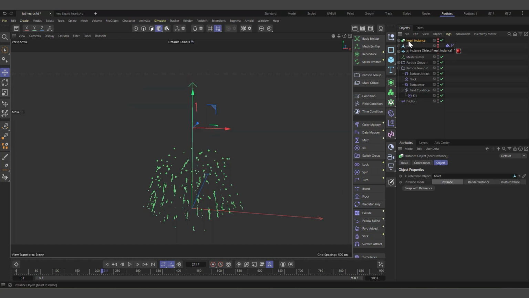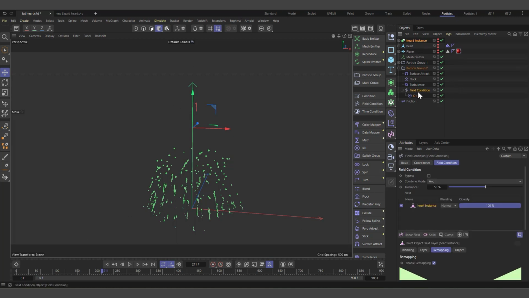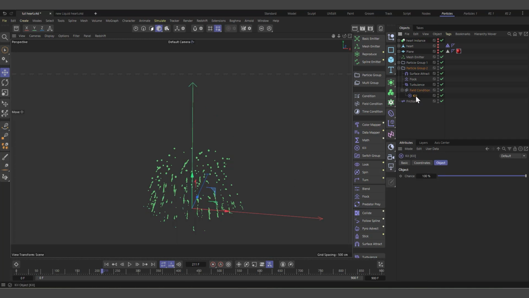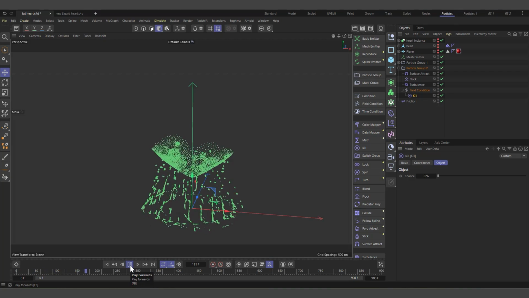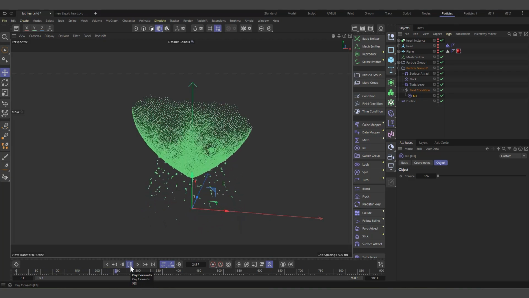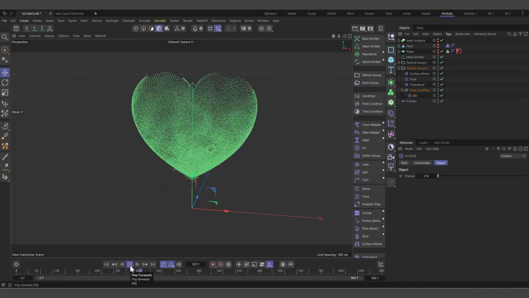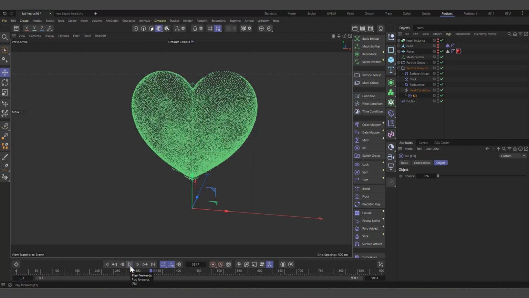So what we will do with the instance is that after everything is formed, now we can activate the kill, the field modifier, or the kill, either of them. So for now, we don't want the kill to start working, so let's set it to 0, right? And now let's hit play, right? And everything will form as we want. Everything will be fine.